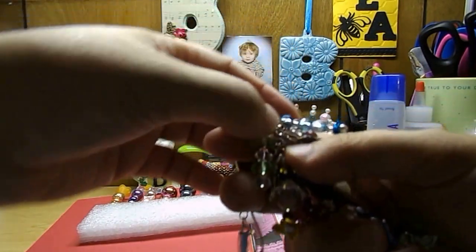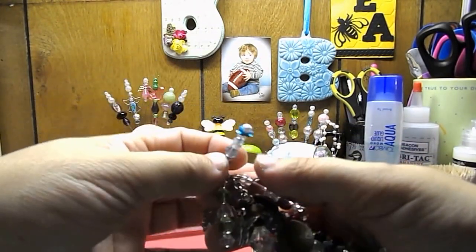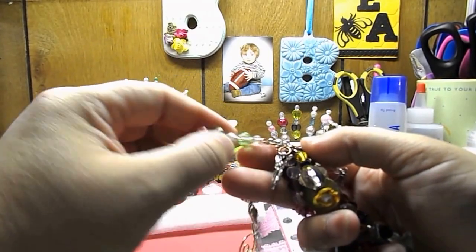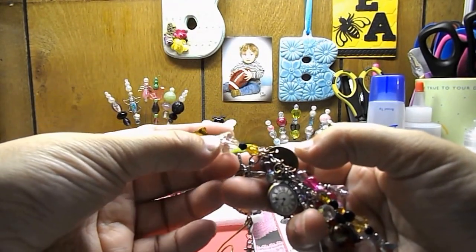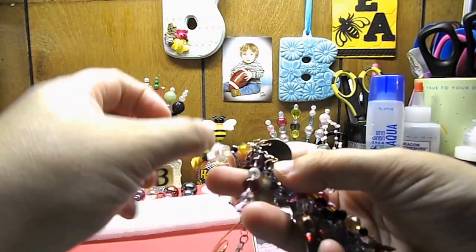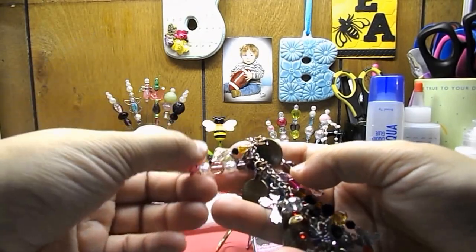Then here's a blue charm that represents her birth month with an aluminum rose. And then here's a green and white charm. And then here's her angel. And then here's just a black and white charm with a yellow aluminum rose. And then here's another pink charm with a pink rose.